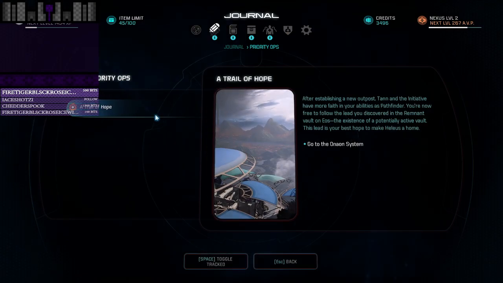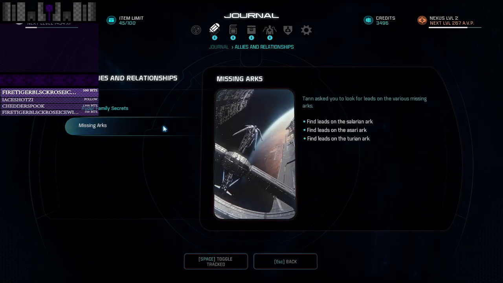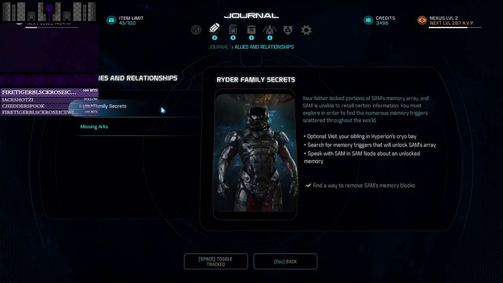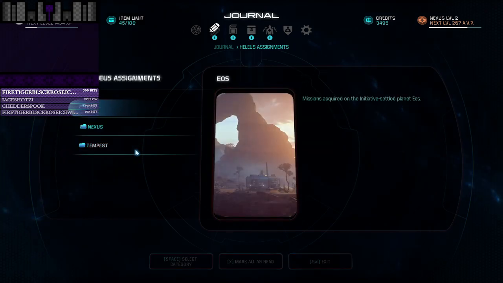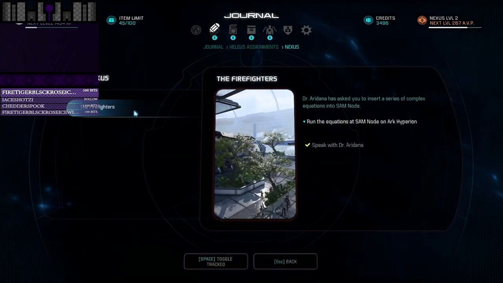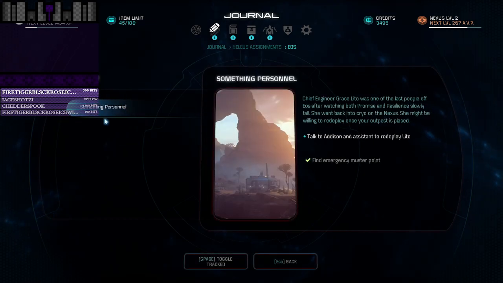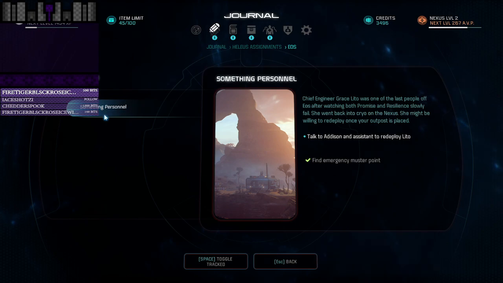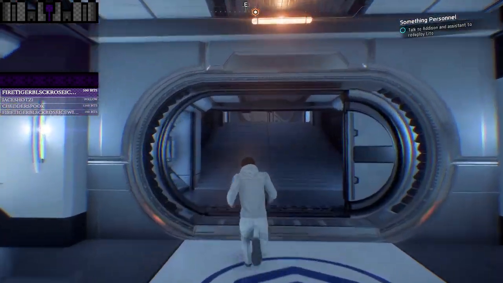So that's the Trail of Hope. Go to the Onan system. It's priority ops. Missing arcs. I do want to find those really bad. I actually want to do that. Helios assignments. Anything else in the Tempest? That's right. Nexus. Run equations at... Yeah. So we're going there anyway. Something personal. Talk to Edison and redeploy to... Oh. That's actually in this room. One moment. Back we go. Back we go.